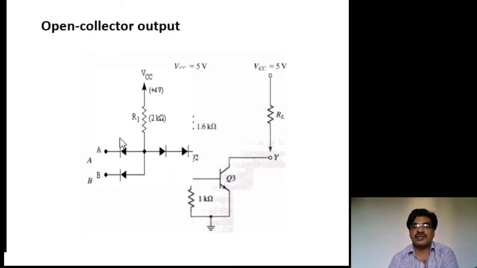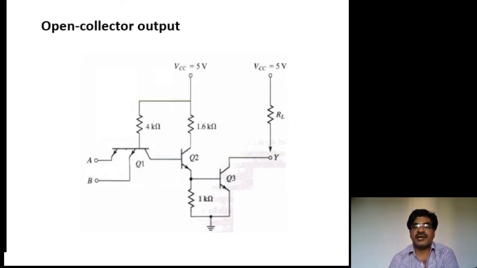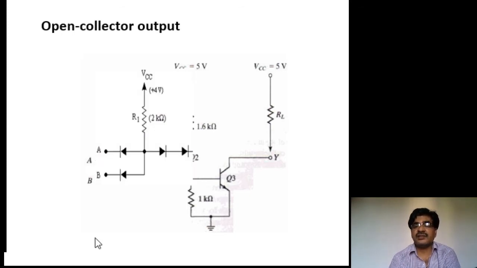Do you remember this part of the circuit acts as an AND gate? So these three diodes are replaced by a multi-emitter transistor. Q1 is called a multi-emitter transistor because it has two emitters. You know, each and every junction of a transistor acts as a PN junction. So instead of those three diodes, now we are using one transistor Q1, and the diode D2 is replaced by transistor Q2. Q3 is as it is, similar to the transistor you observed in the DTL logic. So this diode circuit is replaced by transistors Q1 and Q2.